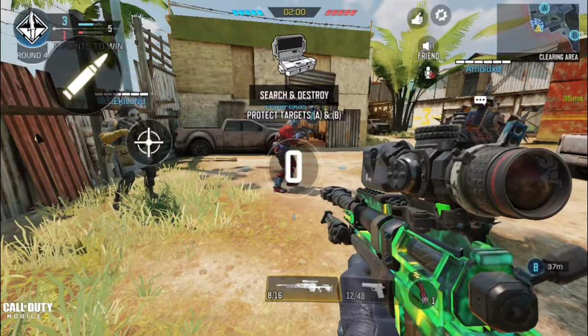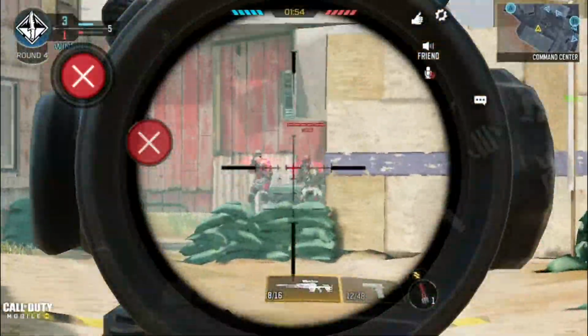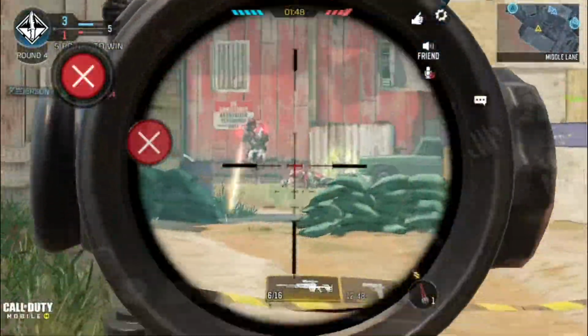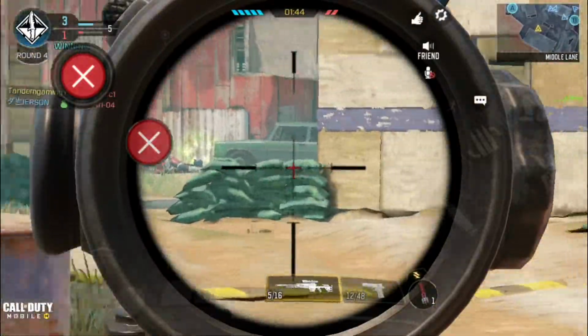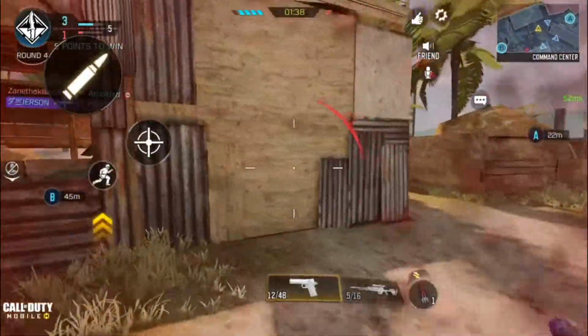And like I said before, you can also use that communication button, and I think there's one of those messages that says don't rush in. Yeah, I think there's one of them there. So you can click that, and then you could tell everybody to not rush in.